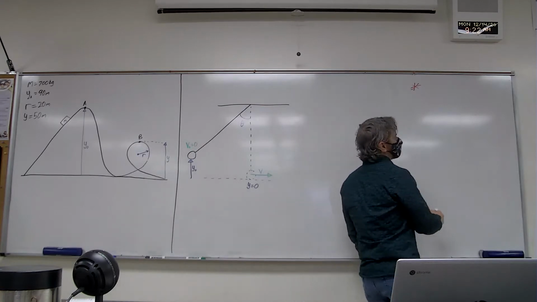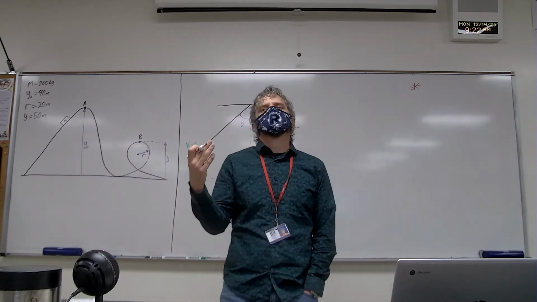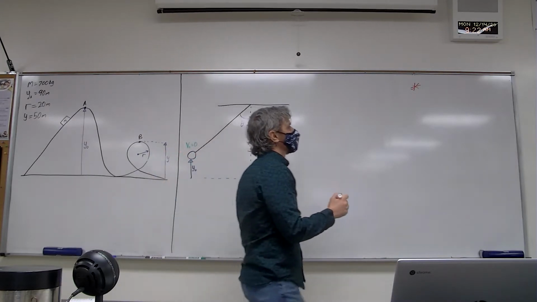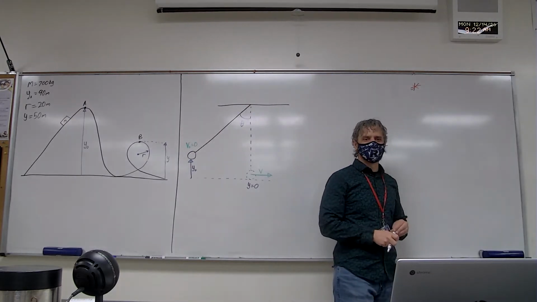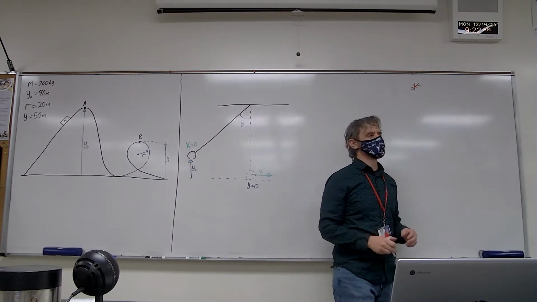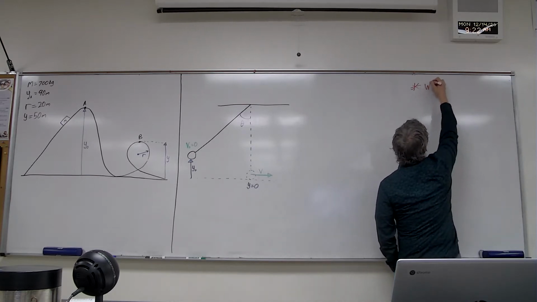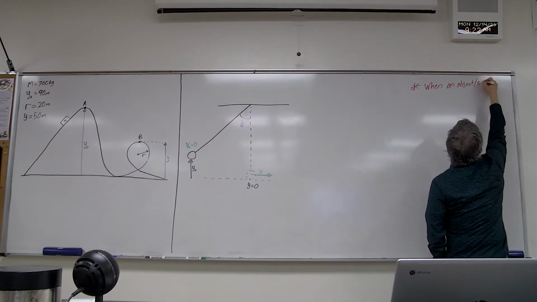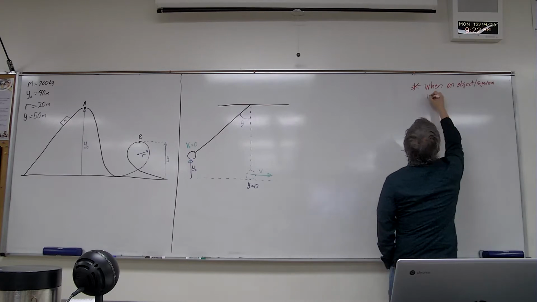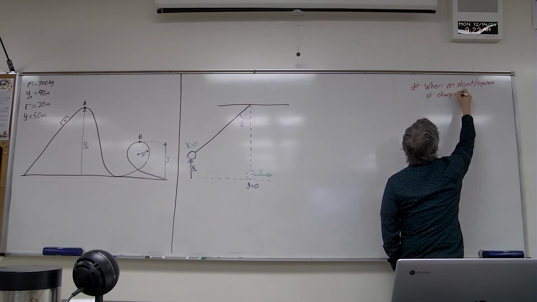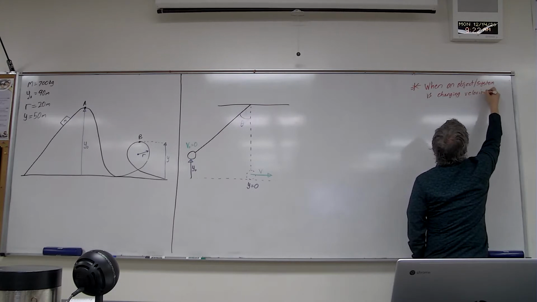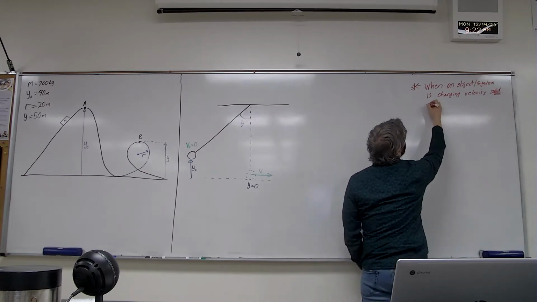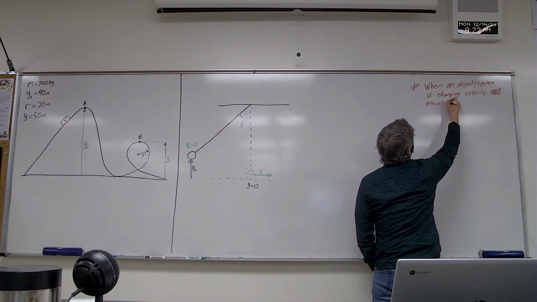Okay. So, a lot of students then wonder, well, when can I use conservation of energy? Well, there's kind of an easy way of recognizing when you can apply conservation of mechanical energy to a situation. And that is when an object or a system of objects is changing velocity and, not or, and, underline, elevation simultaneously.